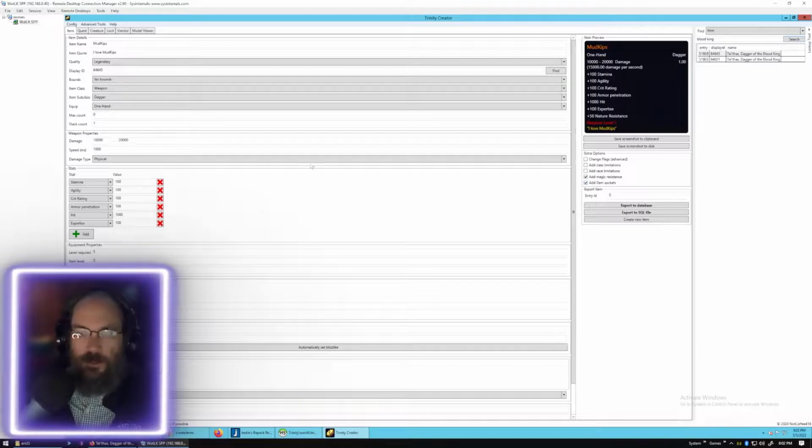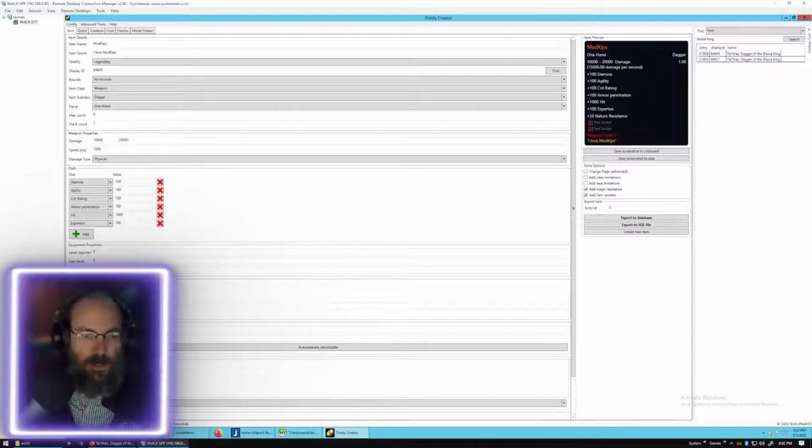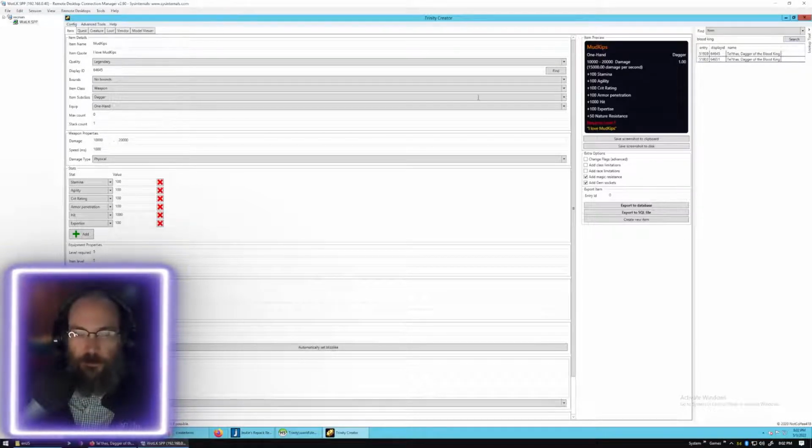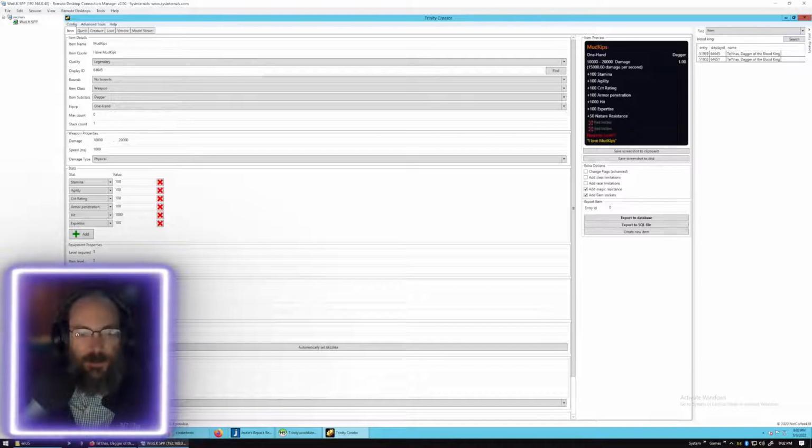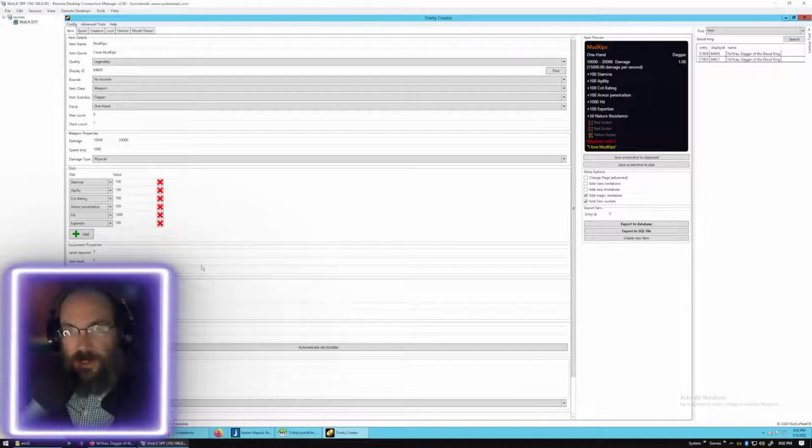And add gem sockets. You can have up to 3. Now, okay, let's say I had 2 red here. And I add another one. But then I make it red too. All of them disappear off of this list. So make it yellow, in case I need more hit. You can only have 3. I think you can put a meta gem on here too. I'm not going that crazy.